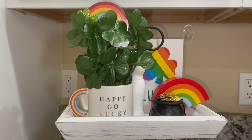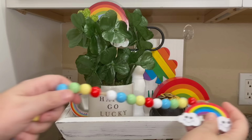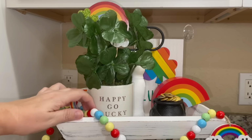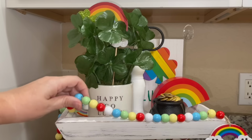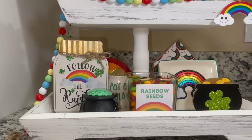So I'm going to use a little double-sided tape just to make this stay exactly where I want it, because I want that little rainbow to be cascading over the top in front where everybody can see it, and just put a wood bead on that double-sided tape. Then I thought I would, just for fun, string it through the coffee mug and then string that down to the bottom shelf. I was having trouble trying to get it to hang exactly like I wanted. I didn't want it to block that happy-go-lucky on the mug. So I did use a little double-sided tape on the other side too to get it exactly where I wanted it. And then I'm just going to tuck the little tassel down here in the bottom.